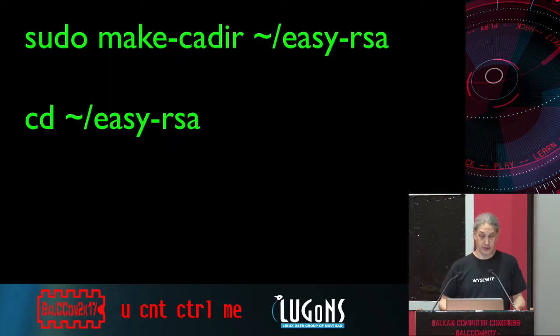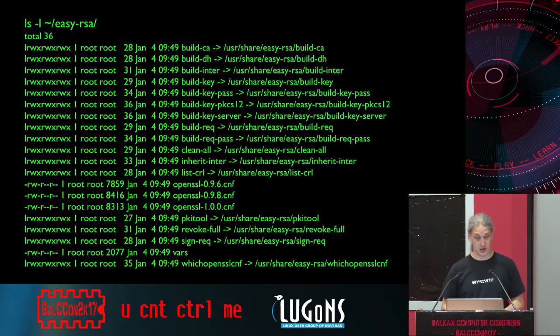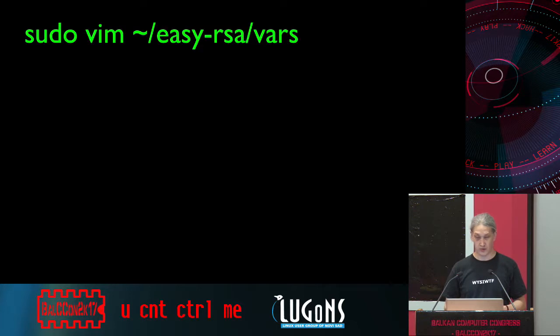You create a directory, you go into it, you install the package. It creates a bunch of symlinks. You don't actually need to read it. There's just a ton of symlinks and files. It creates them automatically for you, which is convenient. It also sets the modes for those files correctly so that the file permissions are not too permissive, so somebody could steal things. And there's a file called vars, for the variables. This is how you control EasyRSA.